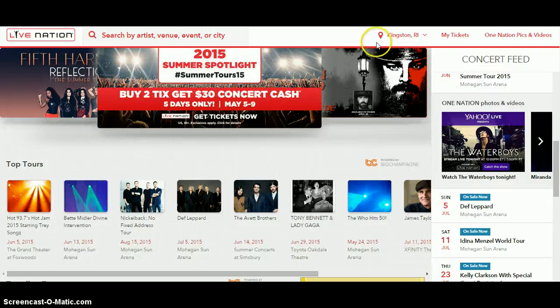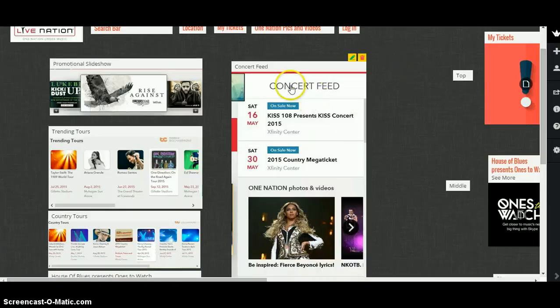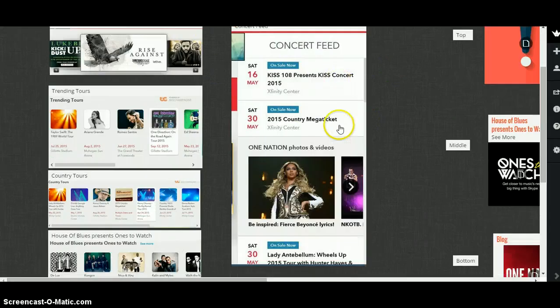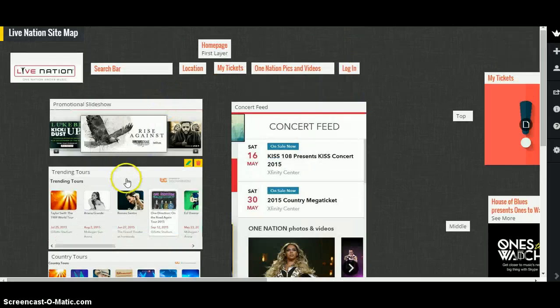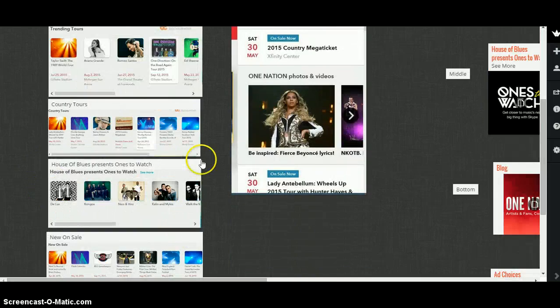I made a quick sitemap to showcase these issues that I've talked about more clearly. I first broke down the homepage into its own section so you can see just how much information there really is being thrown at the audience. So you can see the top part of the homepage stayed the same, but what I've made more clear is that the concert feed takes a lot of space from the homepage, and that each section is really, really close together in proximity, as I've tried to show in this homepage sitemap.